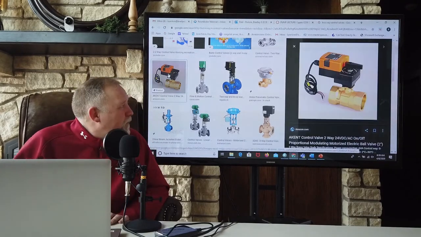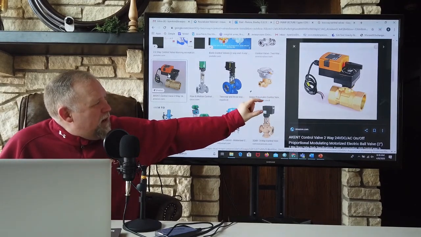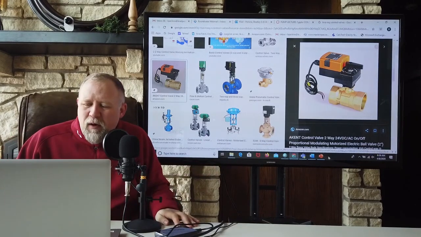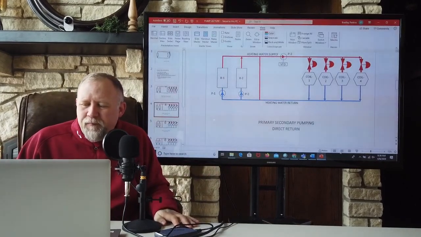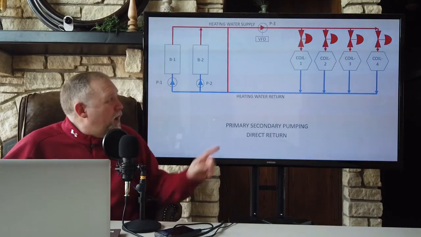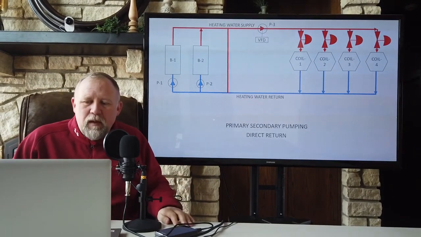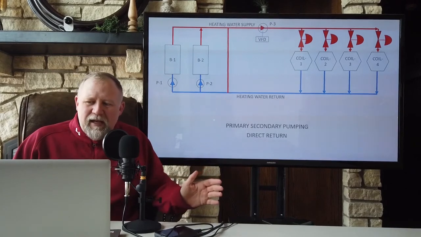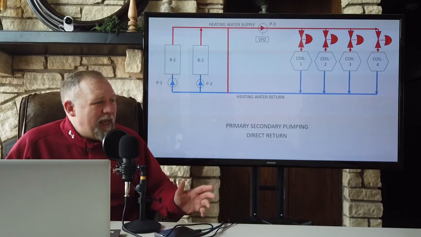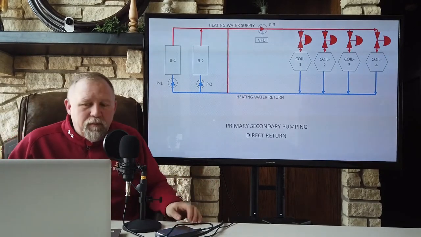In other words, that controller varies the amount of water that can go through that valve. So that, back to our flow diagram, only as much water goes through each of those coils as is necessary. So let's say that it starts to get cold, the temperature goes down, we need some heat in the spaces. Each of those two-way valves start to open up.